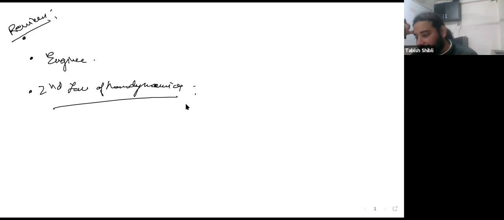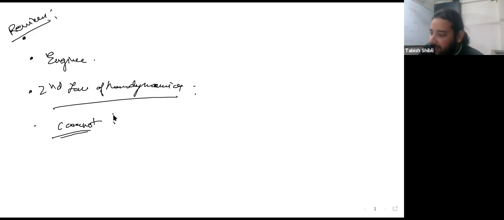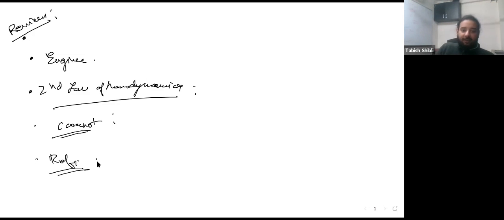Second law. What else? The Kelvin-Planck statement. Yes. We defined the Carnot cycle, which is essentially the most efficient cycle one can build. And using that, we built the refrigerator cycle, which is the most efficient heat extracting thing we can get. Lovely. So that is all of thermodynamics that there is in your syllabus.